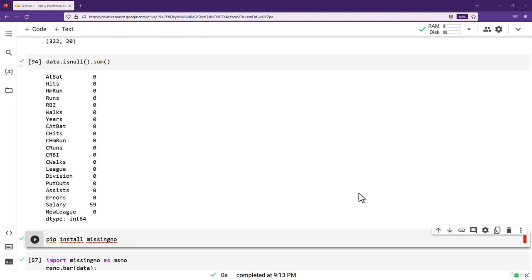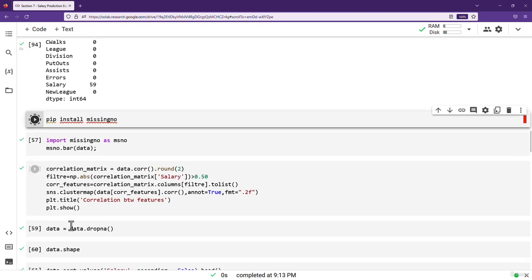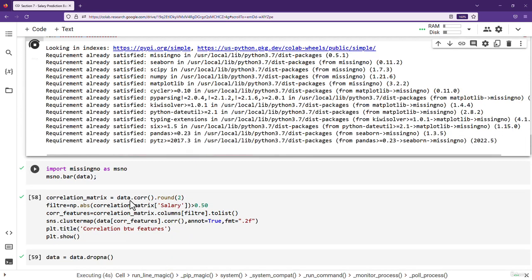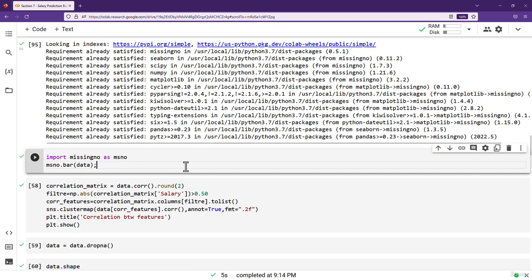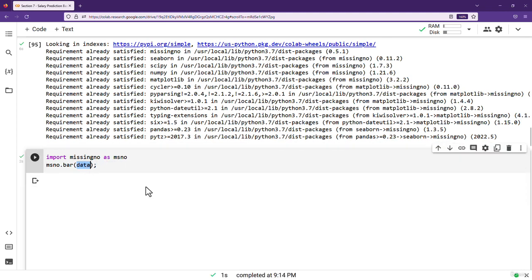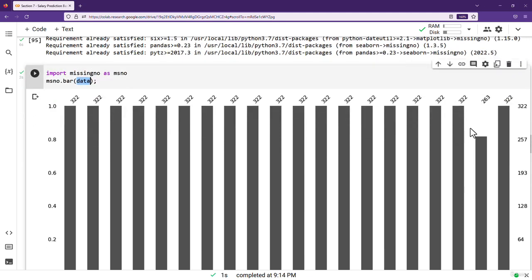Now in order to create the visualization of the missing values, we have to install the missingno package. So pip install missingno. By default, this is available in Google Colab. In case you are running and you face some issues, you can just execute this code, and this is going to install the missingno library. Now, in order to create the visualization, I'll just say import missingno as msno and specify the bar chart, and I'll mention my data frame. So this is going to create a visualization for us and tell us which are the columns where we see the missing values. Okay, that is what we observe on this given data.